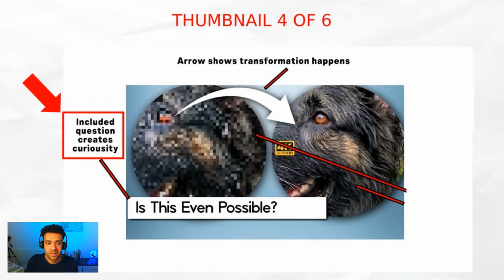Next up, the YouTuber decided to add a written out question on their thumbnail. And what I realized this did was it creates even more curiosity in the person that's browsing through YouTube, just scrolling through their home feed. They see this thumbnail and they see a question in the thumbnail, and they think, oh, I wonder if that is even possible. Like, oh, yeah, I wonder. So it creates more curiosity, which creates more of an urge for that person to click in the video to watch the video.